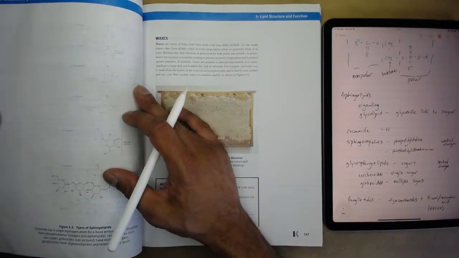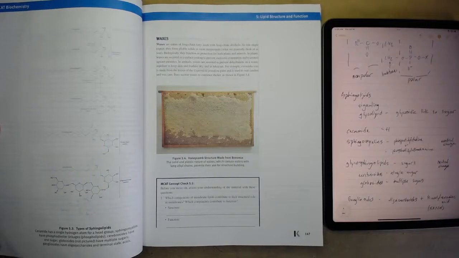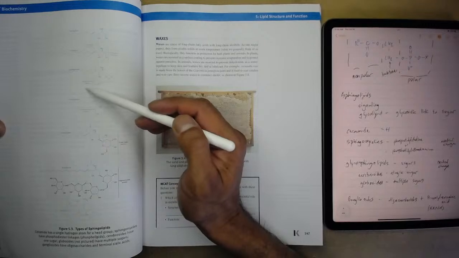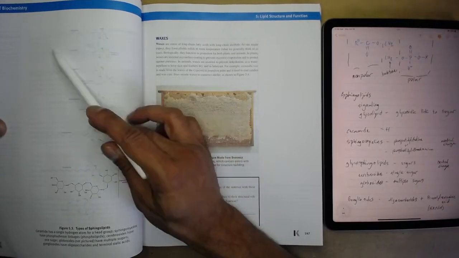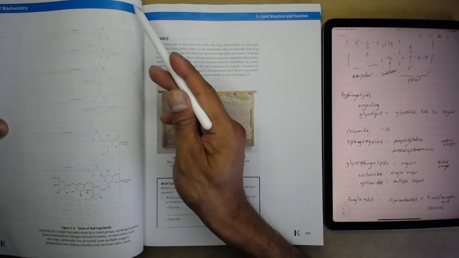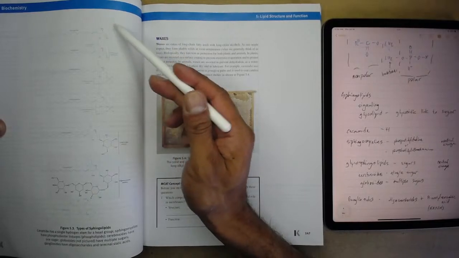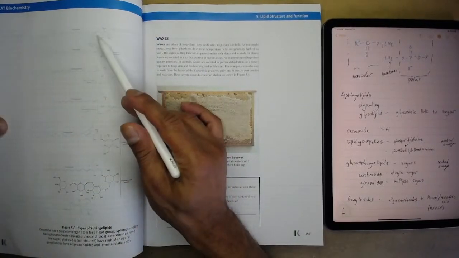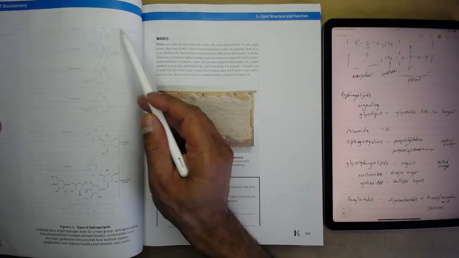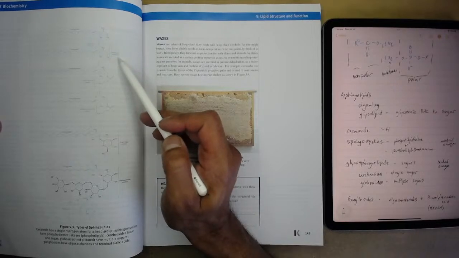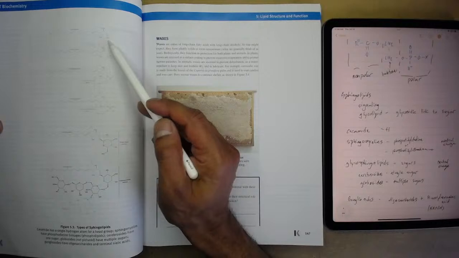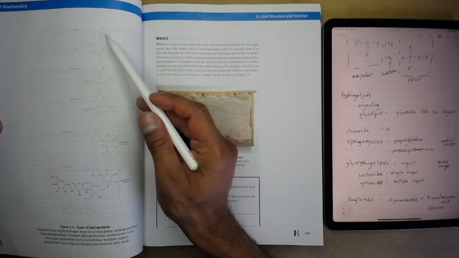And we have this very faint figure of different sphingolipids: sphingosine, ceramide, sphingomyelin, cerebroside, ganglioside. We have the hydrocarbon chain kind of in common. And then we have, I guess, ethanolamide in the case of sphingosine. In the case of ceramide, you have a fatty acid residue here. Sphingosine has no fatty acid residue. Ceramide has a fatty acid residue.